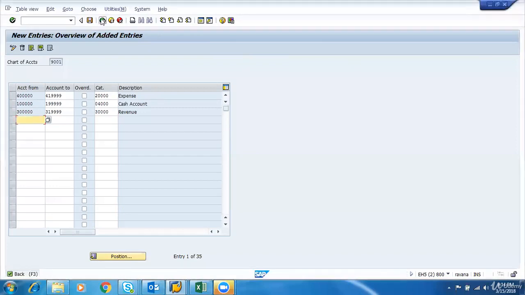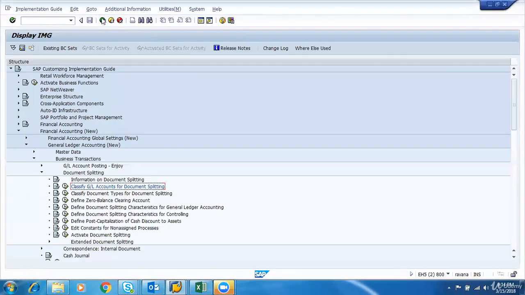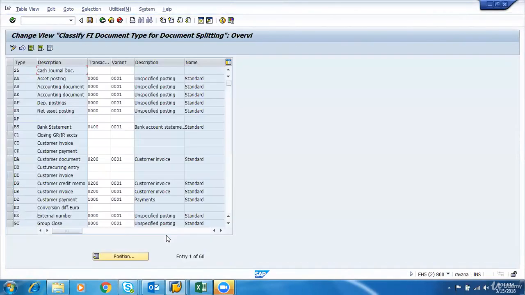All right, after saving the data, just come out. And next, classify document types for document splitting. This is generally not used because we haven't created a new document type. In case your business or your client goes with creation of a new document type in OBA7, if you remember, I suggested you not to create a document type because existing document types are sufficient. But if a new document type is created, make sure that you make a specific entry here.